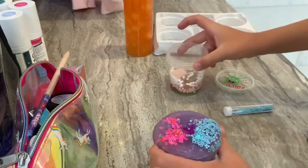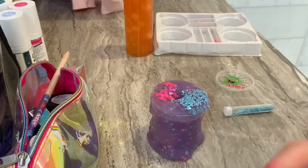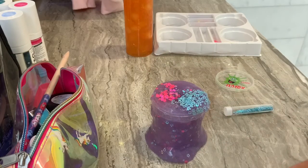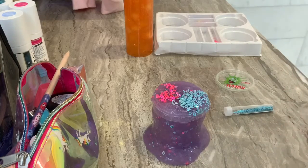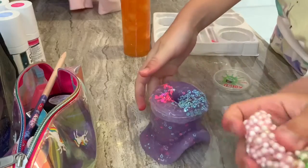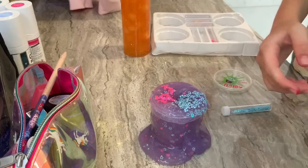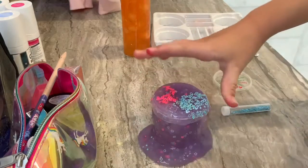Oh, wait a second. Wait, what happened to this? It's supposed to be like that. Don't! It was beautiful with a charm. So this is another slime that, you see how we improved? Guys, and maybe we're gonna do a video about fixing old slimes. This is an old slime. And it's very sticky. Guys, he puts the charm in somewhere. But it's time to help. It's time to mix this slime.